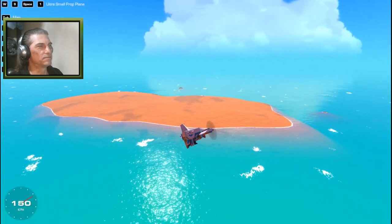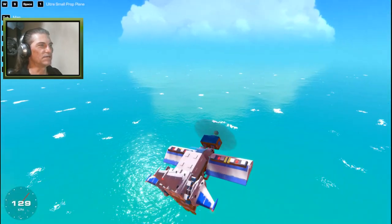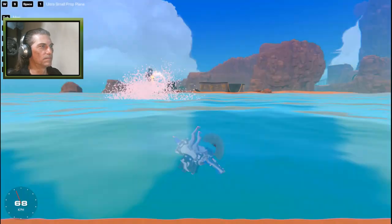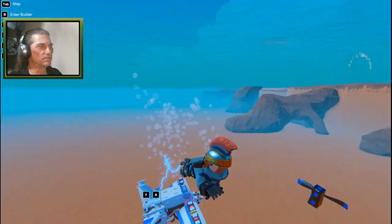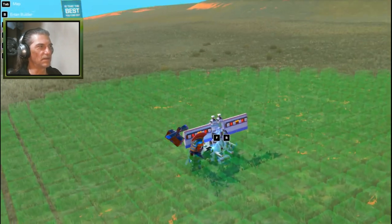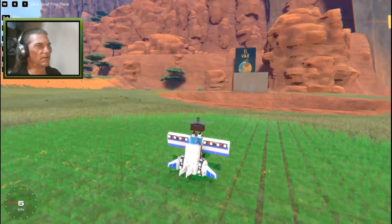You can see it flies pretty straight. Just got a couple of hinges there to angle our propeller up and down. And everything else is seat controlled. We've got nice roll. I don't know if we could do a barrel roll. Uh-oh. And guess what? This is not aquatic either. Pop out. There we go. And that's what sucks too, is when I jump out of the seat, if I try and land like this and then jump out of the seat, it actually pops my propeller off. Not cool. Okay, so we'll take off vertically.